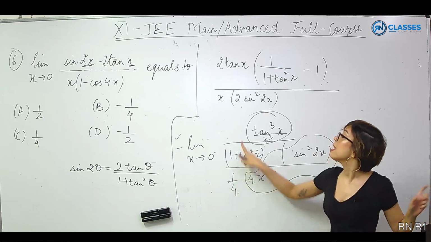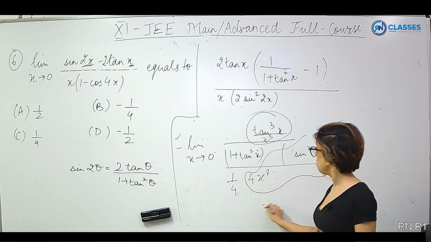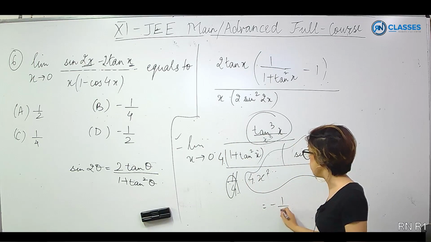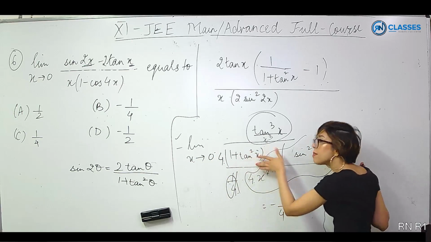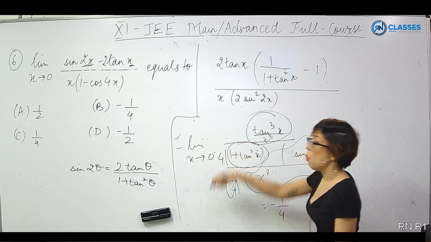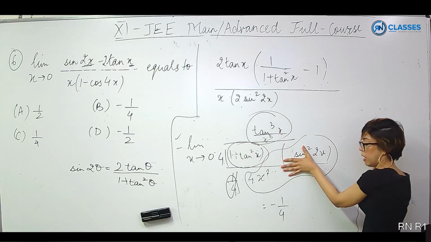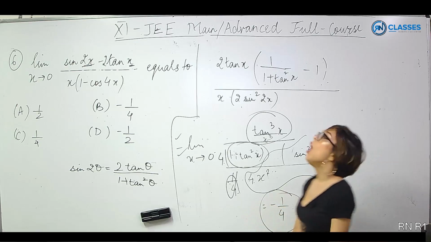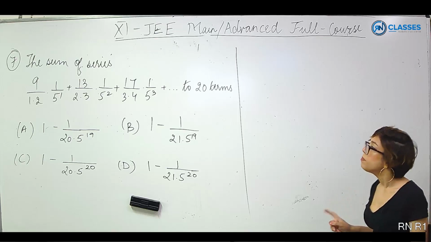Also, this is 1 by 4, and because of the sign over here, that is minus 1 by 4. Now, you will be talking about this one. Of course, as x approaches 0, tangent x approaches 0, tangent square x approaches 0, and 1 plus that will approach 1. This limit I already know. This I found out to be 1, and this turns out to be 1 again. That means whatever the leftover factor is there, that is minus 1 by 4. Hence, option B. Alright, on to the next one.